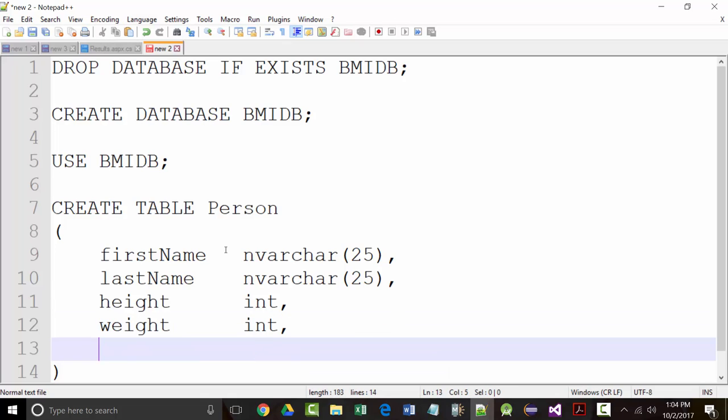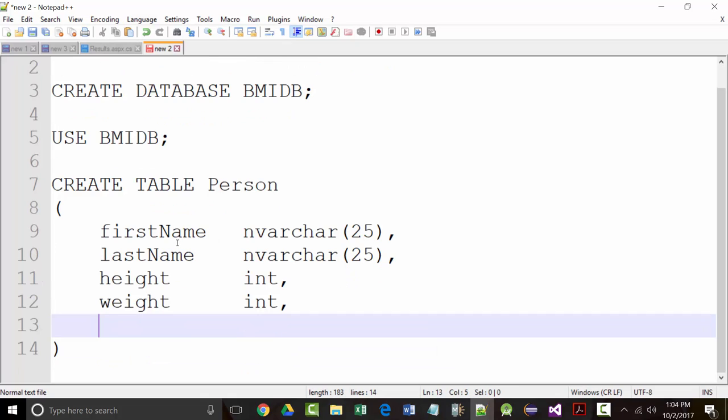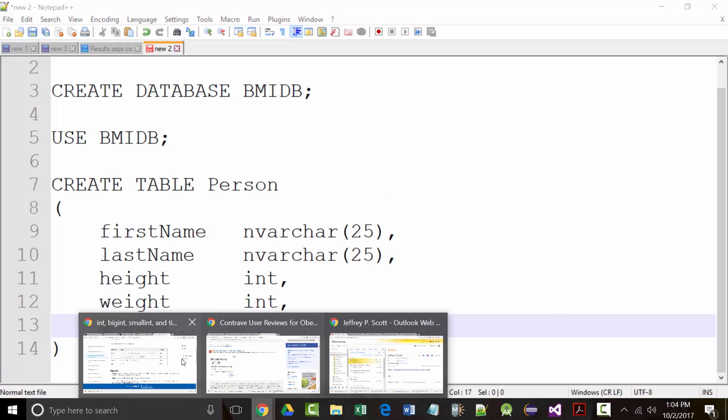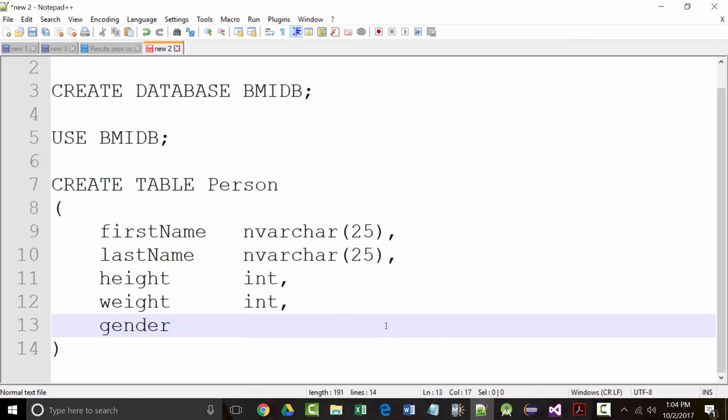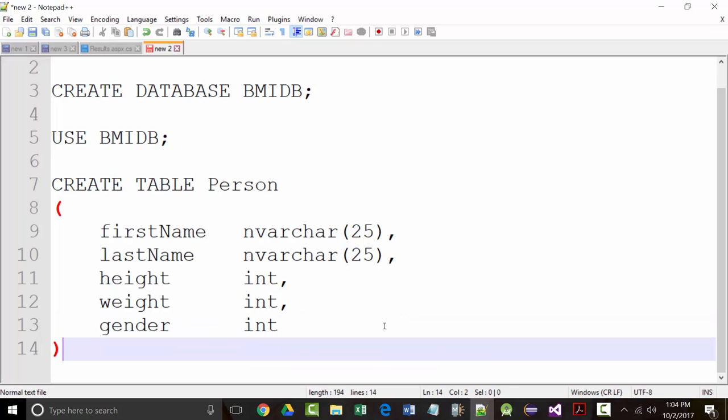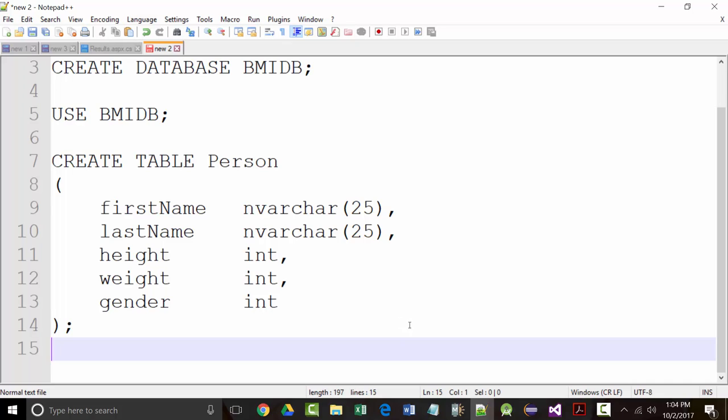All right. And then the only thing that was left was gender. Taking a look up on here, again, it would have been totally possible using this, and I made it an int, but I could have made it a tiny int. I did make it an int, and you might say, I don't understand, why would you make that an int? We're going to go over it in just a minute. So that was the first table that I created.